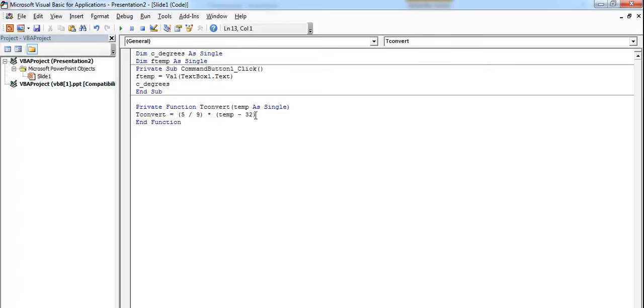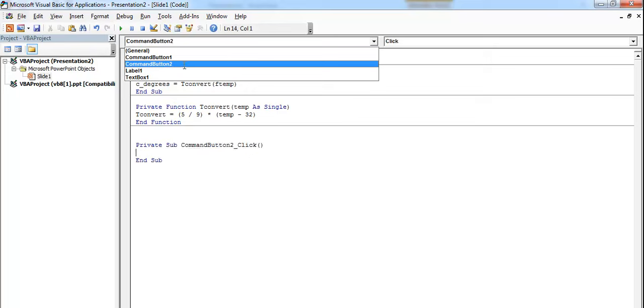Since my function is completed, I can continue with my main trigger function right there. So here I will say equals my T converter, F temp, and that's it, guys. Done.